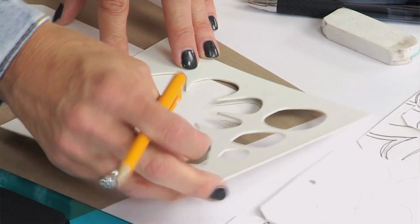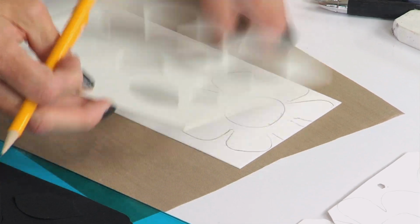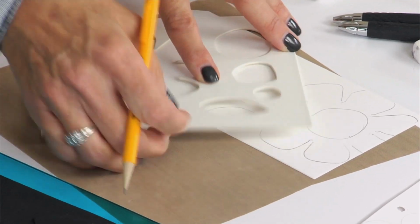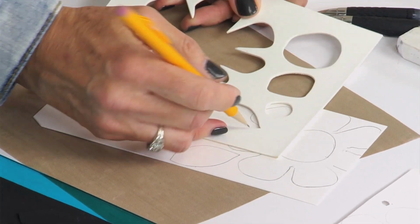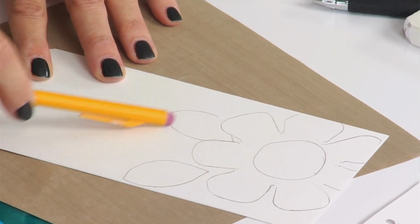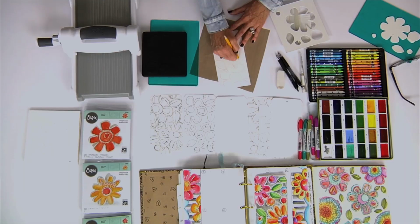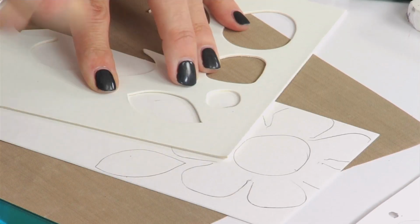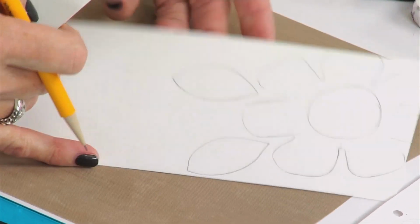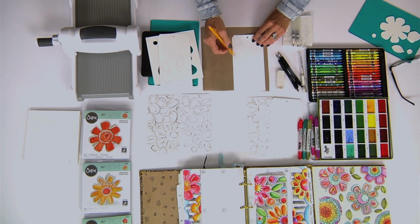And then because the centers and the leaves are right here on your template, you're just going to place that in the middle. And then here's a little tip. When you are putting your leaves onto your flower, make sure you don't connect that leaf to the flower, because I'll show you what happens is it looks like it's connected and it's a petal that has kind of grown out of the flower. So you want to keep those leaves away from the flower. There you go.